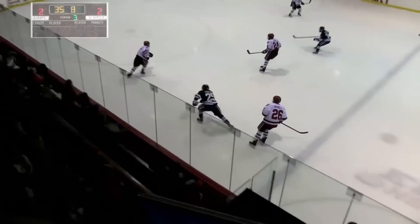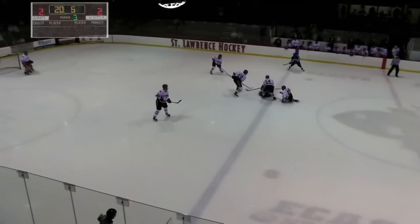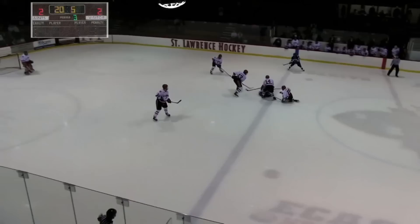Puck bouncing in the Saints end. Saints almost gave it away. Beirut threw it out in front, but he just got it to the near boards. Here's Marnell out with it. Marnell over the line, Marnell through the circle — swept off his stick. Taken away from behind by Killian. Killian at center. Nice back check by Marnell.